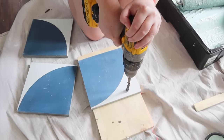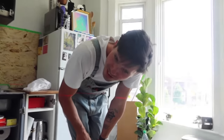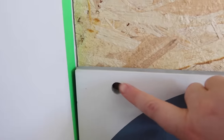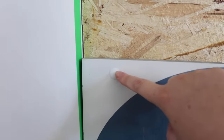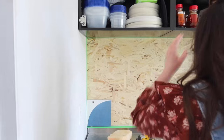You're probably wondering: if the tile goes over the screws, how are you going to access the panel when it's time to move out? This is where it becomes really fun. I'm drilling a hole into the tile with a masonry drill bit where the screw lives in the panel. We're going to take the screw out, put the adhesive on the back of the tile, tile it as normal, and then take that screw and screw it in through the hole in the tile and through the panel. So you can't see the hole — we're going to use these little plugs. When Alexandra leaves, all she needs to do is take out the plug, undo the screw, and the panel will just come off the wall. She could even use it as a flat lay backdrop — there's a lot of different uses for this panel once it comes off the wall.